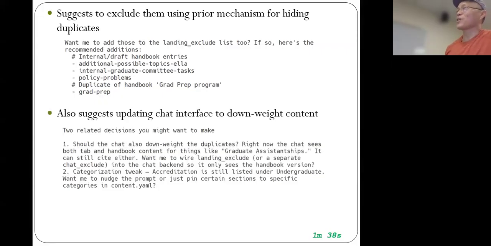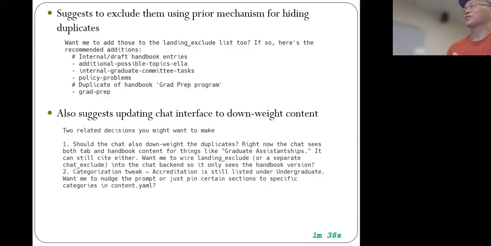And then when you do the chat interface, do you want to downweight the content that's in here? Because right now, those get exported into my knowledge base. And then if I ask the chat, I don't want it to get content from these internal notes. That's a problem. So then it asks me, yeah, do you want to tweak it? Or do you want to add some tweaks to this as well?